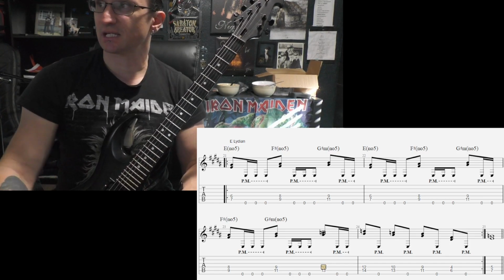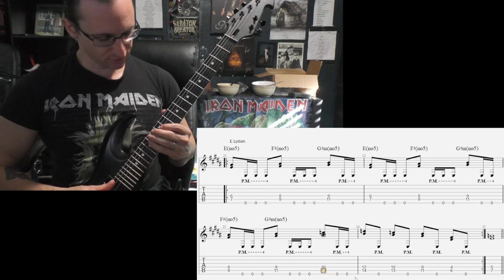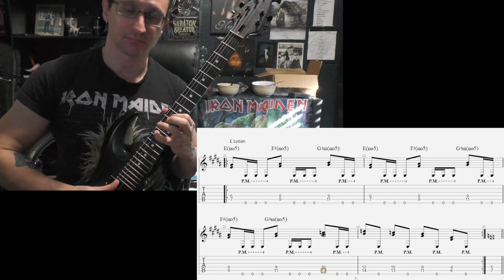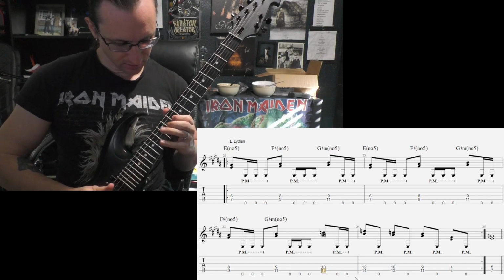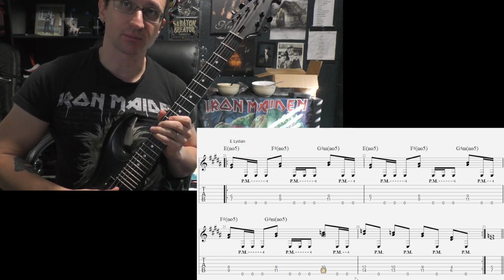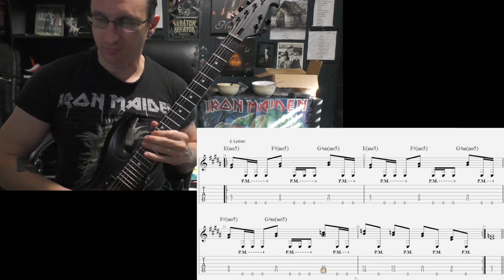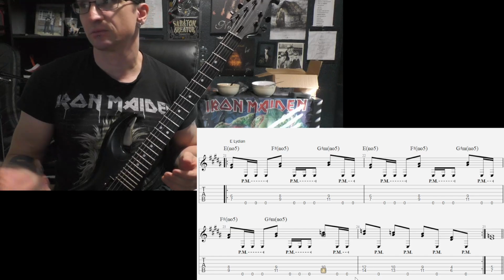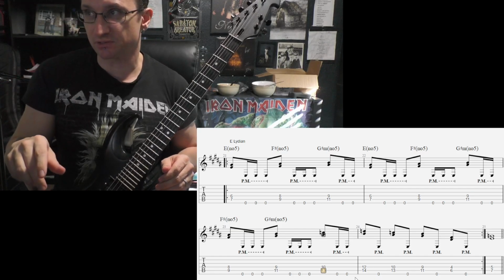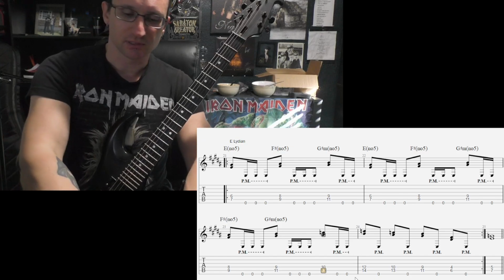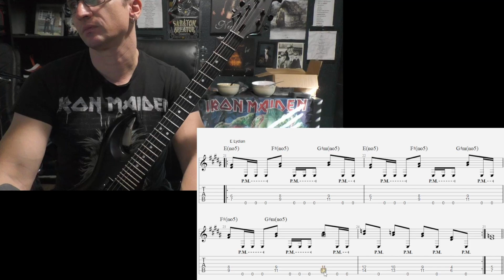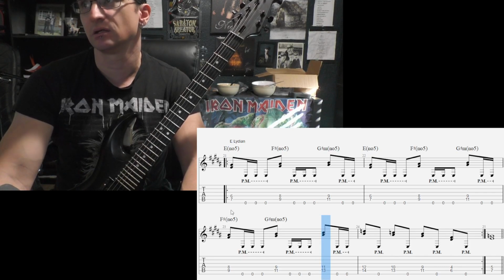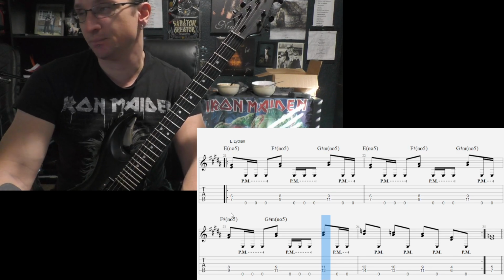So what interval is that? We got the 13th fret and the 10. So you have an A sharp and a C. That's a major second right now. Well, that's a suspended second, and that's not going to work anyway, so just change that there. So this is our dyad for position 7 in the key of B major.